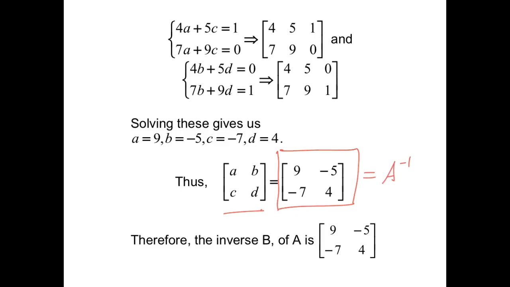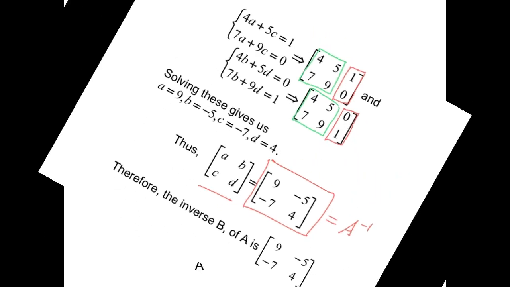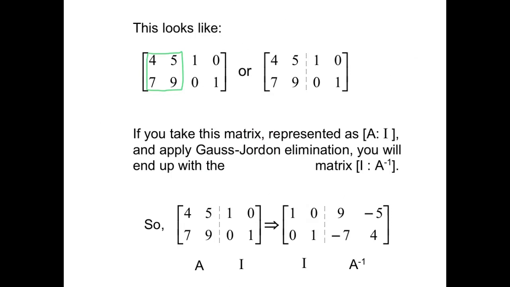Now before we go on, I want you to notice that the coefficients for both of the systems is 4, 5, 7, 9. So I could feasibly put those together and solve them simultaneously if I put both of these columns in for the constants. So here you can see those coefficient values, and now I've taken the two columns that were my constants and I put them both in the matrix, and I'm going to solve them simultaneously because it would be the same exact row operations to solve both of them if I had them separate.